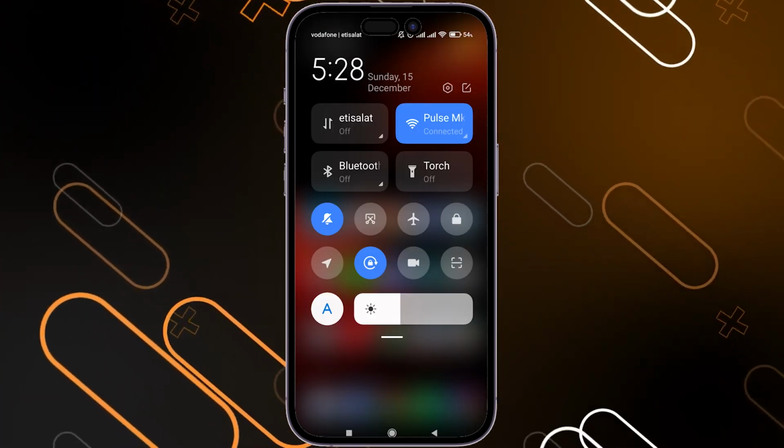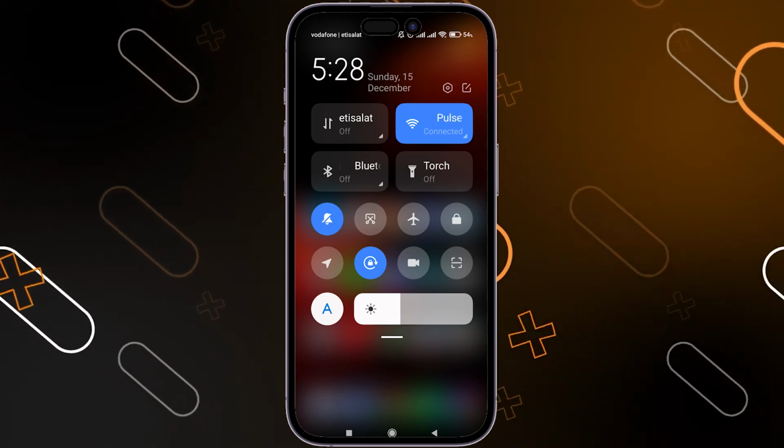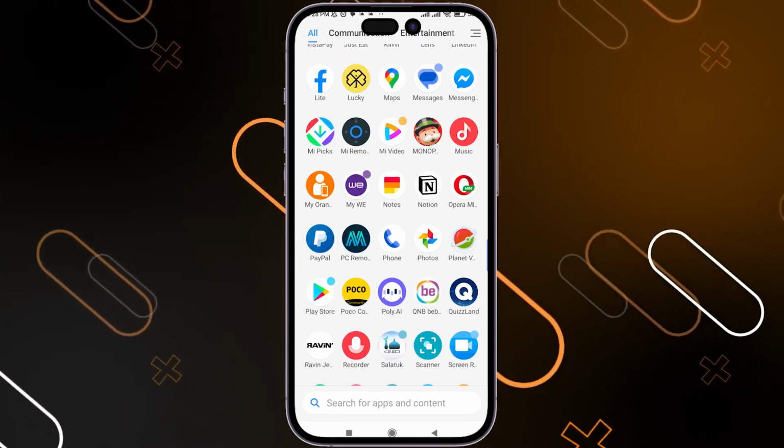And the third thing you should do is to simply make sure that you have connected to the Wi-Fi or the mobile data while you are playing the game. Because when you are connected to the internet, this will help the Google Play itself to show you more ads.